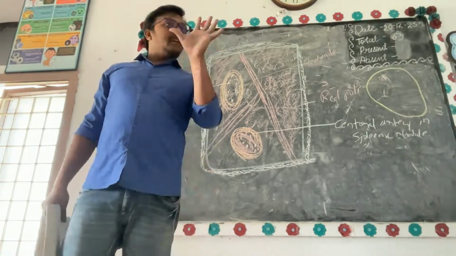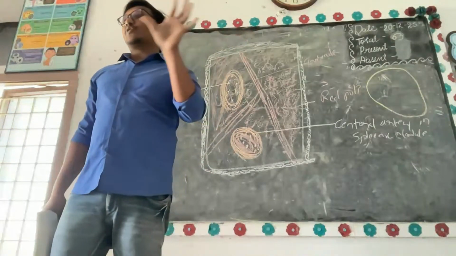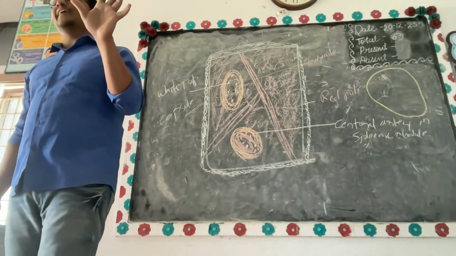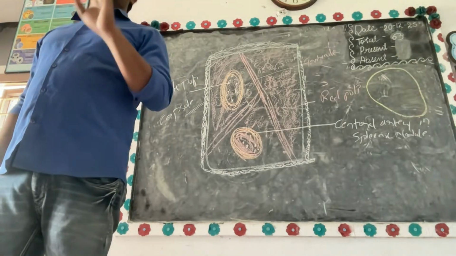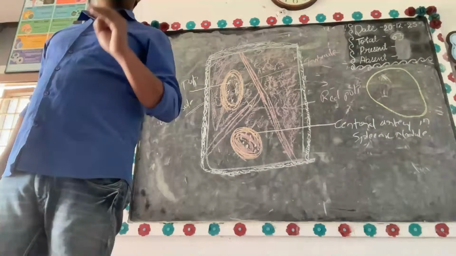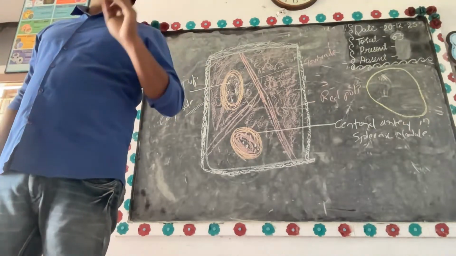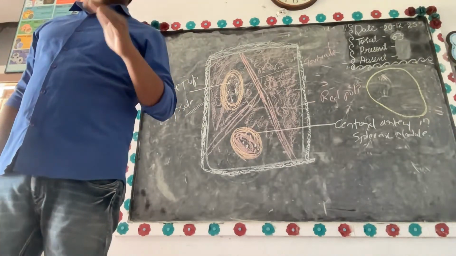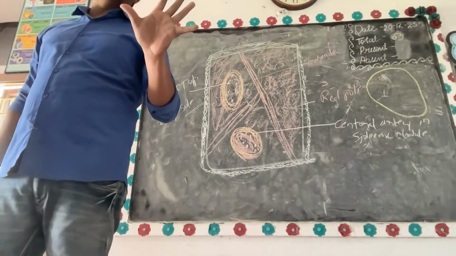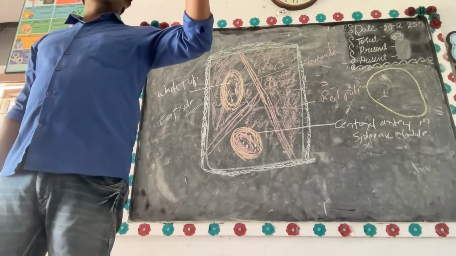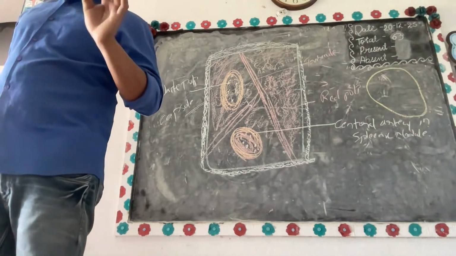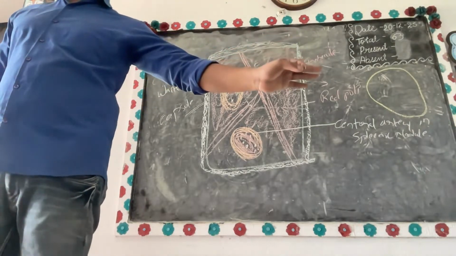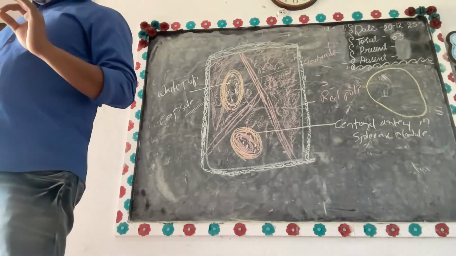Simple. Whenever you are trying to write, if the question comes like explain the anatomy of the thymus gland or explain the anatomy of a spleen, you will write what is the size, what is the shape, what is the situation, what is the length, what is the color, what is the weight. Five points, yes or no? Next, we will write what is present anteriorly, superiorly, posteriorly, and inferiorly.